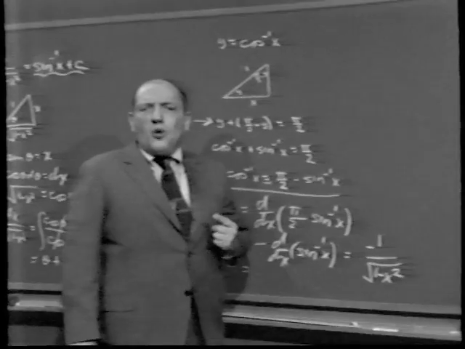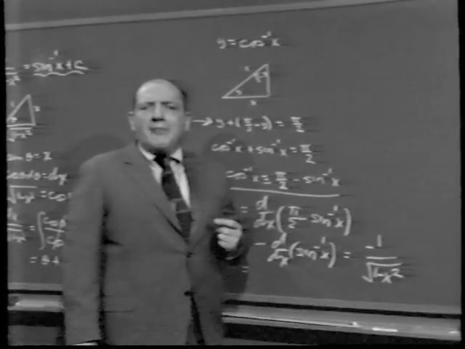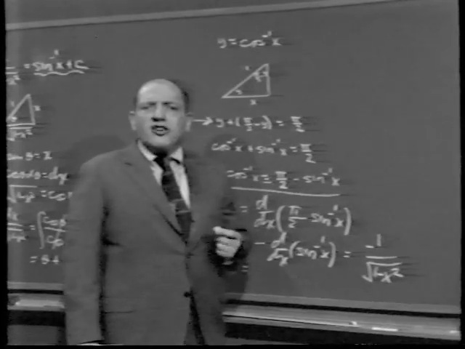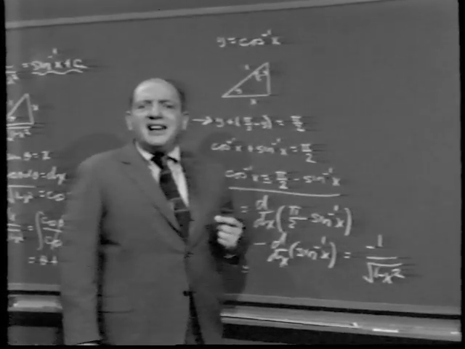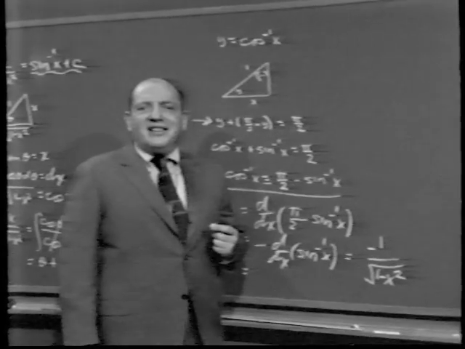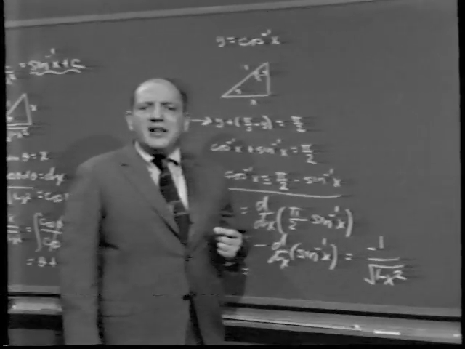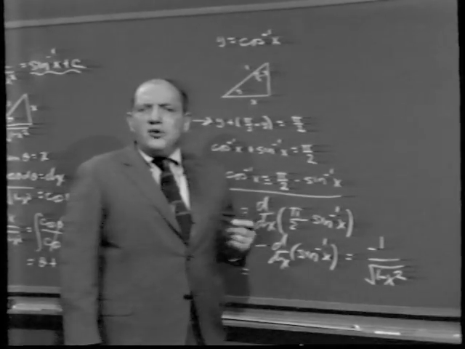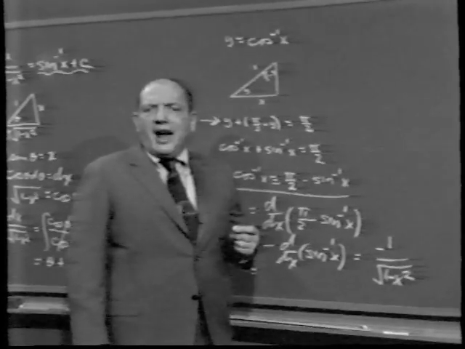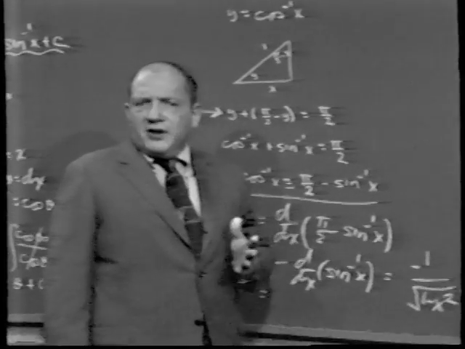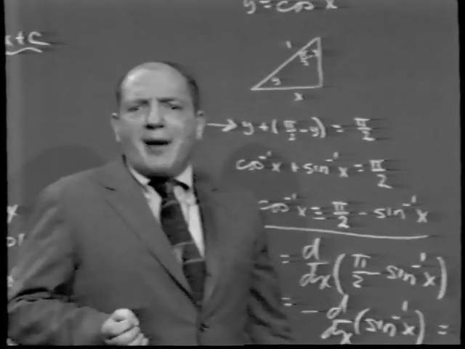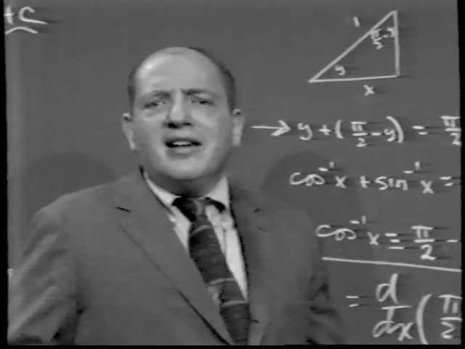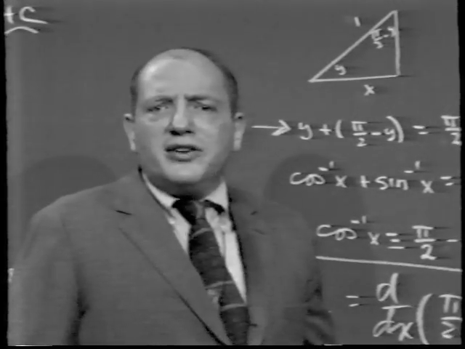If I have to pick one thing I want to caution you about, don't be upset by the language called principal values and what have you. Everything comes out in the wash if you recognize that we legally cannot define an inverse function unless we have a one-to-one function to begin with. So we must take the multi-valued trigonometric function and view it as a union of one-to-one curves. And then you see, if you want to pick a different principal value, I think if you understand what's happening, you'll be able to do this thing on your own. In any event, though, I think this is enough on what we call the inverse circular functions.